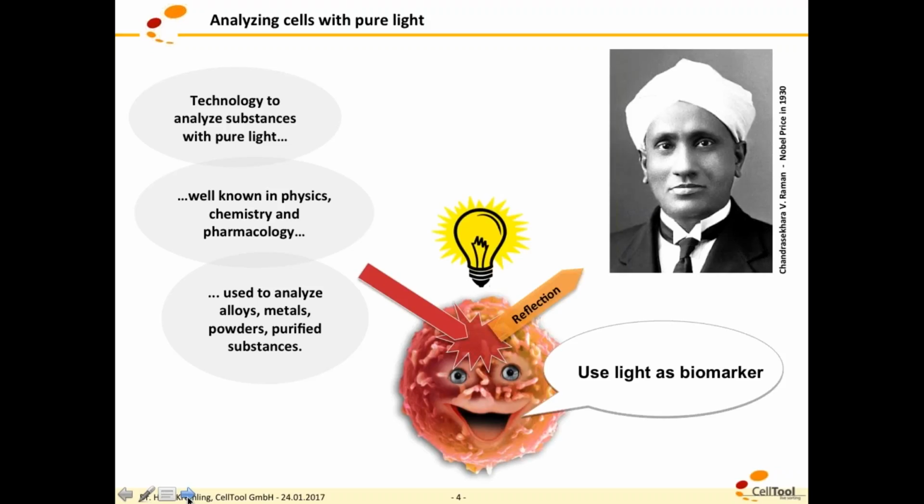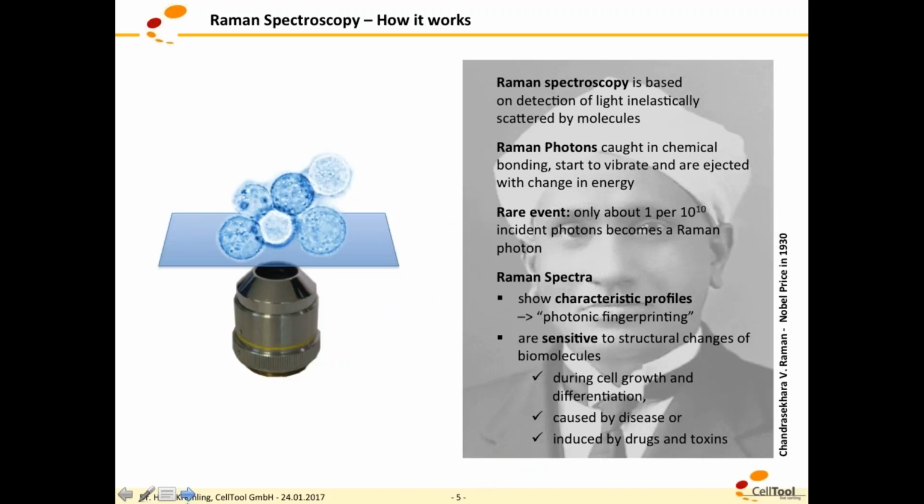It is based on the Raman effect, which was found in 1928 by Mr. Raman. And although this sounds like, oh my God, it's maths and physics, I can assure you that this method is not that difficult. What basically happens is that you put your cell under a microscope and then you turn the laser light on. We use a laser of 785 nanometers, as this is a wavelength which shows to not harm the cells in any way. And by traveling through the cells, the light photons interact with the cell molecules.